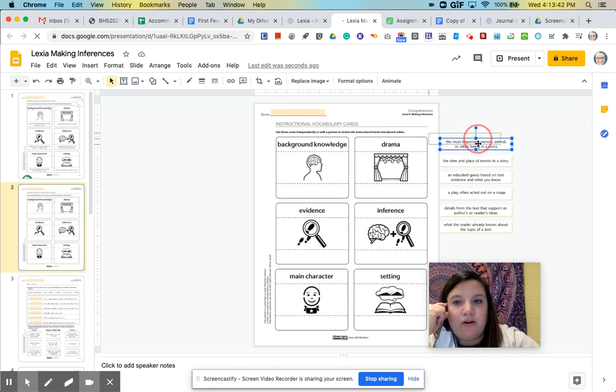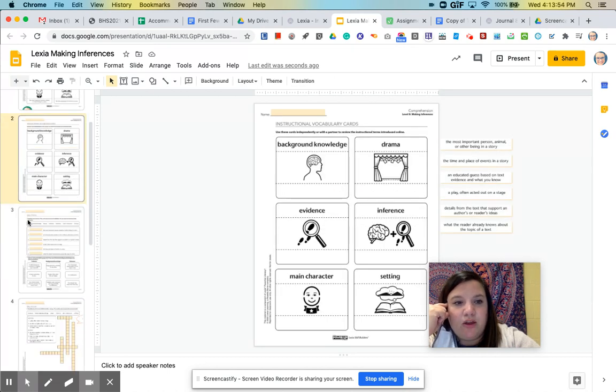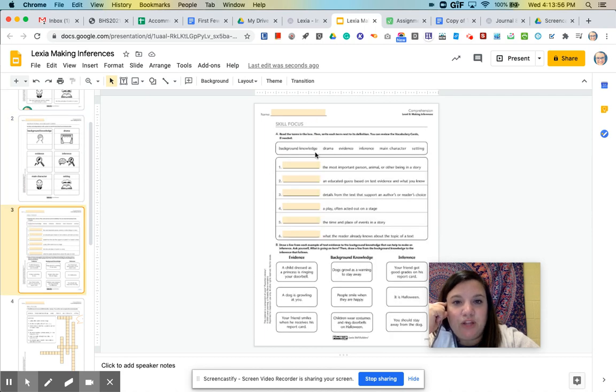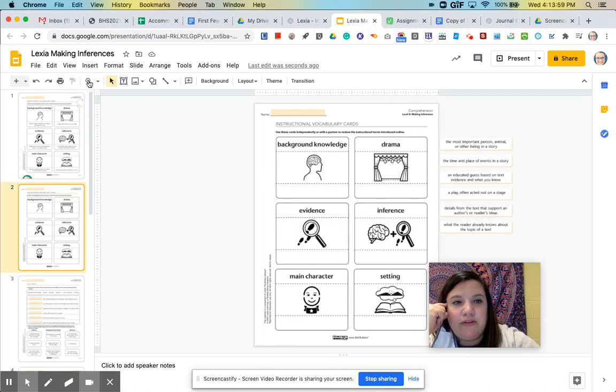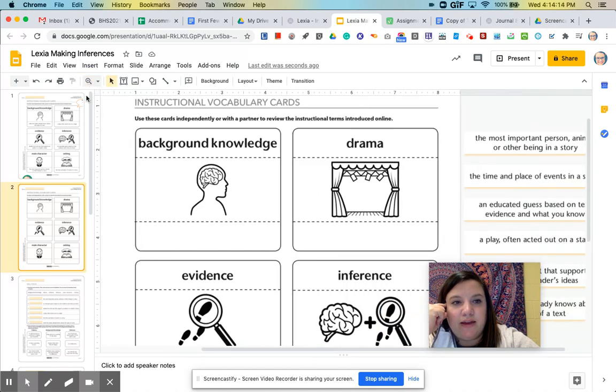Okay, so all the meanings are here on the side. You just click and drag them to the correct definition, or to the correct word. Match the definition to the word. Okay, so that's this first or second page. Your third page then, you're going to fill in the blanks. And again, if you still can't see this, there is a magnifying glass up here in your toolbar. Feel free to click on that zoom, and you can drag and have it zoom in a bit more for you. My eyes are terrible, so I can never see things, but maybe you guys can see it better.